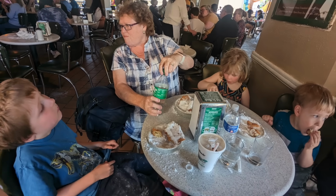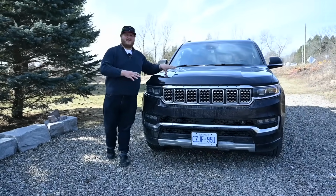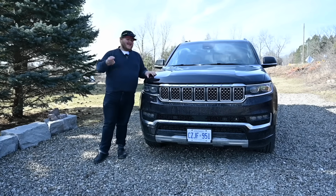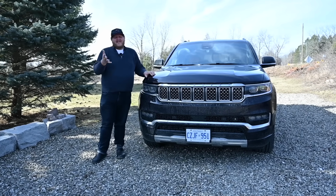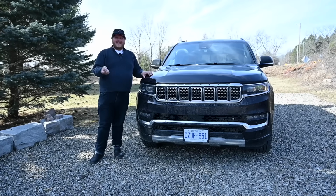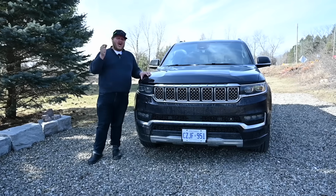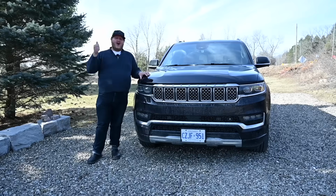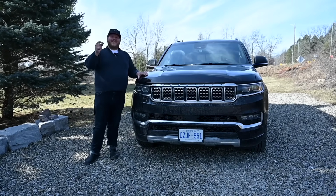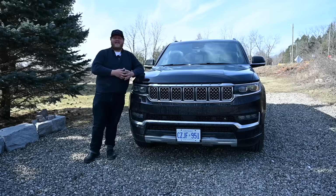Going on a massive road trip like the one I just got back from honestly tells you a lot about a vehicle, so let me try and sum up this Grand Wagoneer. Now, on the downside, I still go back to the same thing, the price point, because at this price, I really can't forgive some of those issues, the sticky button, the laggy technology. Those are things that if I owned this thing, I would be super frustrated about. Now, on the flip side though, I can confidently say, if you're looking for an SUV to haul your family, all of your stuff, plus the dog, plus grandma, in absolute comfort, this is an excellent SUV for that. It eats up the miles on the road.